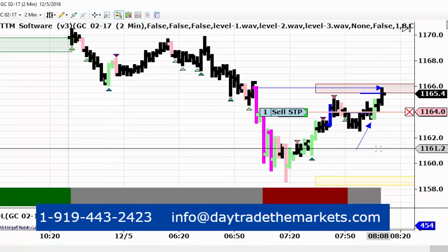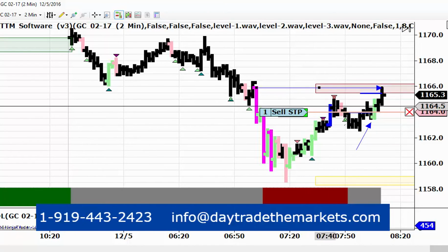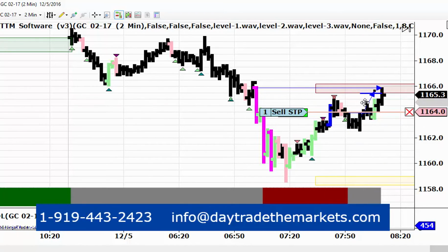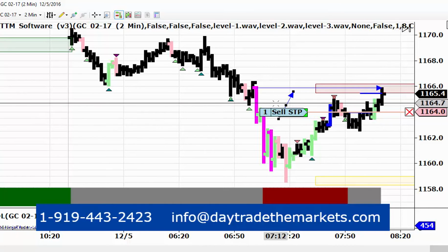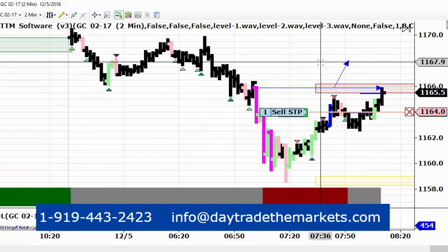So hopefully it'll continue to give us a rally here. If it can move above this horizontal arrow I have up here, just a tick below 1166, where it just reached, which is the top of this magenta bar, a natural area of resistance. Obviously, if it can move above that, we could have a nice leg higher. So we've got 1 contract still remaining on this. We're just going to use a trailing stop on this, and I'll make adjustments as it moves.